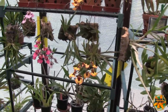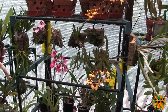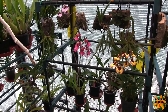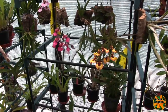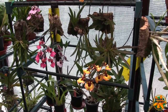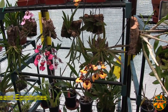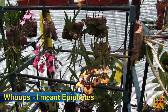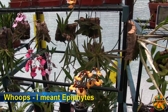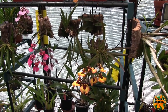I've got quite a lot of telumnias. I enjoy these, they take up very little space. And quite honestly, with a few basic rules, they're one of the easiest orchids to grow. The rules are basically just observing how they grow in the wild. Yes, they're epiphytes, but they're a special type. They're a twig epiphyte, which means they grow on little tiny twigs in low-growing shrubbery and stuff like that. So you very rarely find them on a large branch or on a trunk.